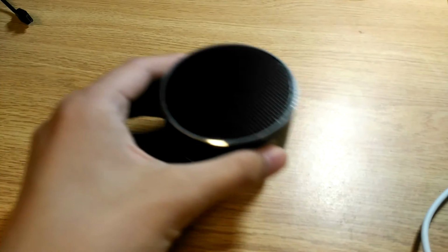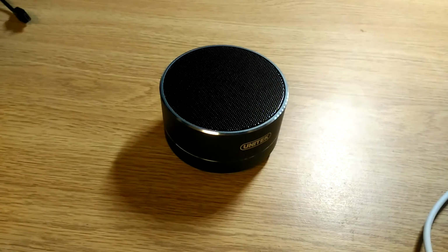So it's definitely good enough for some party situations, or for quick road trips that you might want to take it with you. For pop music and electronic music, you're not going to have any issues. If I turn the volume all the way down and listen super closely, there is a slight amount of static and distortion, but it's really not anything too significant and is fairly normal for wireless speakers in general.